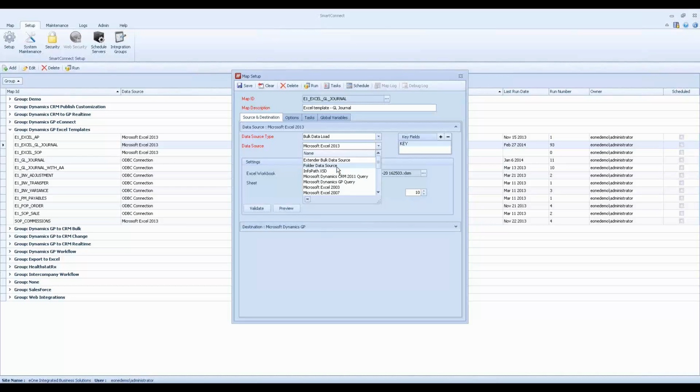One of my favorites here, kind of skip over it a lot, is we have a folder data source that you can put files in a folder, and then if they all match a template that you define, it will use those files. So it doesn't matter what they're called, as long as they have the same structure.